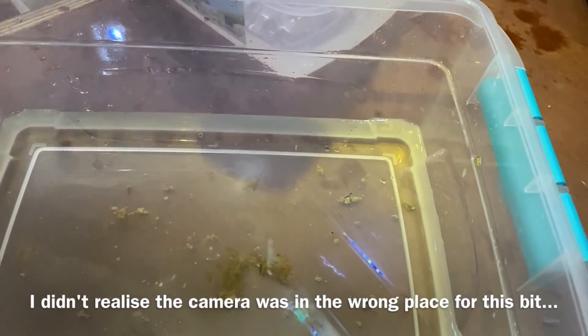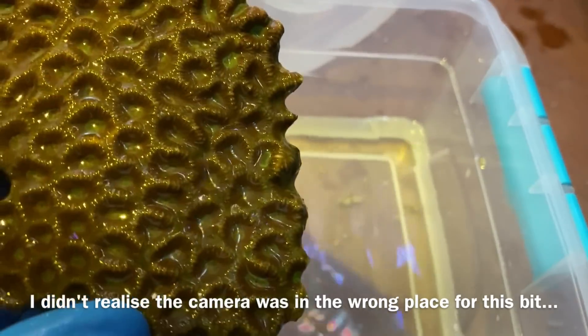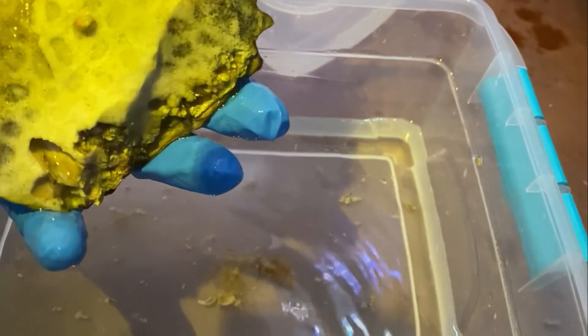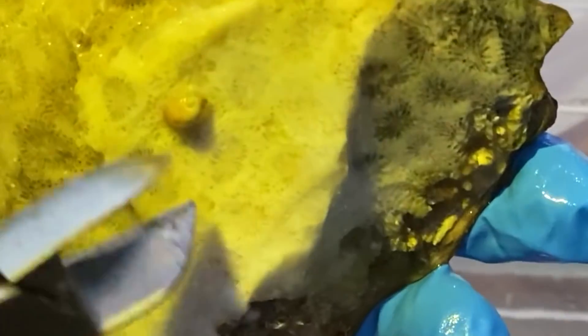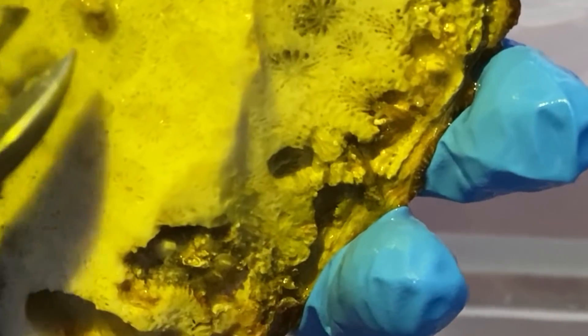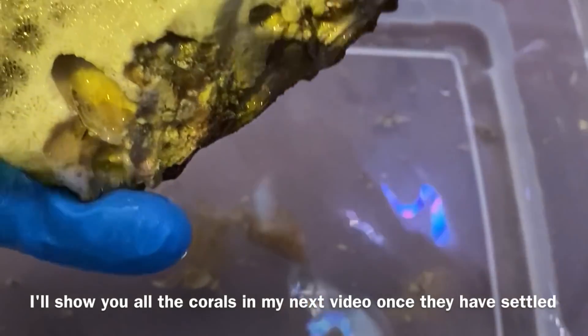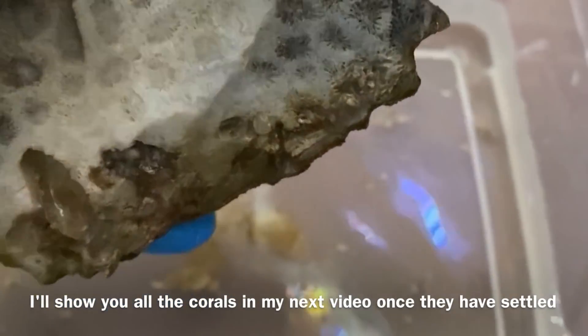This is the final part of the process — I've got my glasses on and I take a proper look at each coral for any imperfections or anything that concerns me. It'll be harder for you to see on camera than it is for me through the glasses. Anything I'm not sure of — like this, which looks like some sort of little snail — gets pulled off. Then I'll go through properly and look at each individual piece to make sure I'm doing everything I can to alleviate any problems.